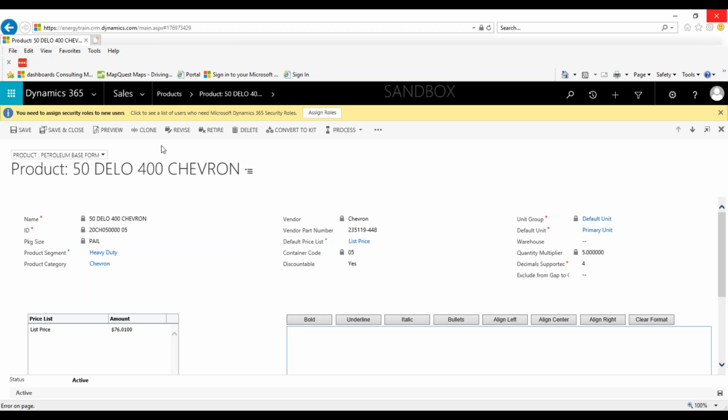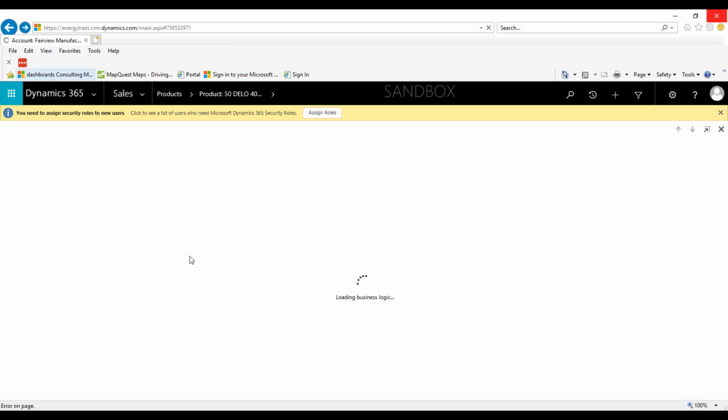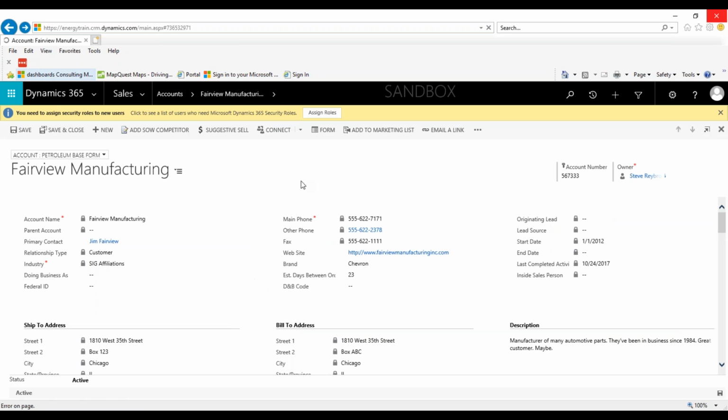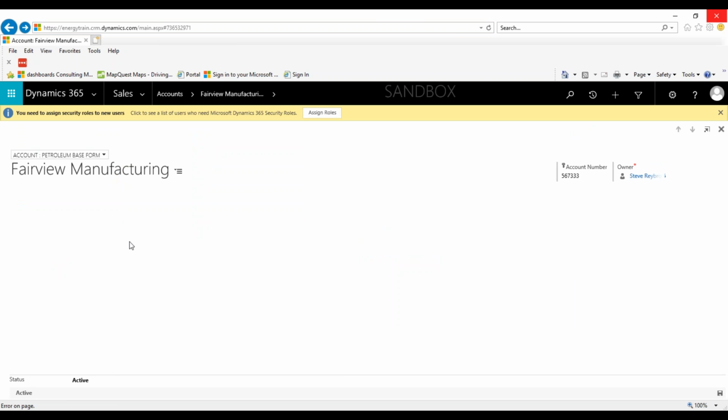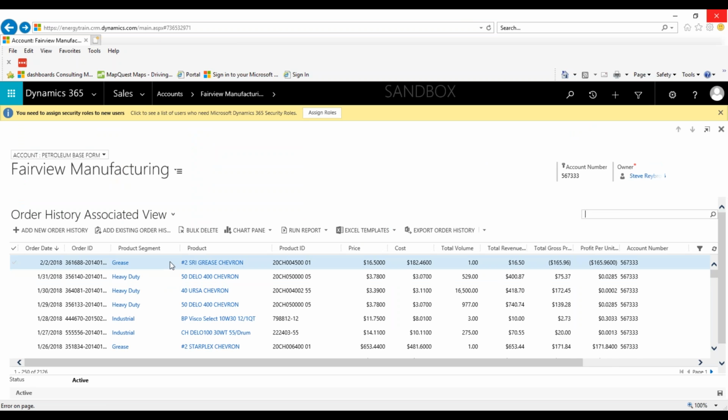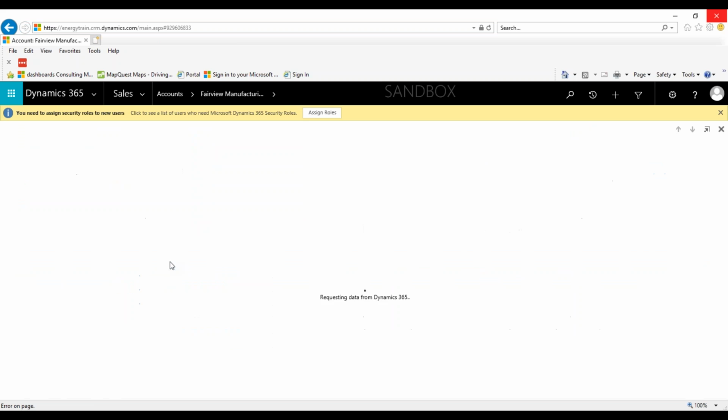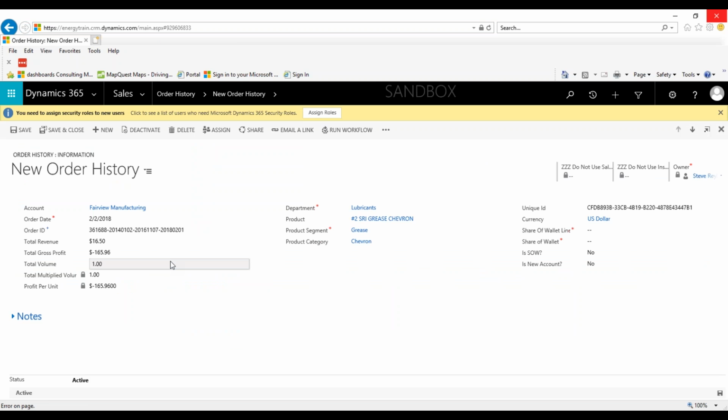Oh, I clicked on the product, not the order history. That's what I did wrong. So let's go back and click right. So anyway, rather than doing that, I'll just do it in super speed mode. If I'm on an order history record, and I click in the right spot, it opens up the order history record. And this just shows me basically all that same information, but there's that profit per unit. This happens to be a negative transaction, so that's kind of a weird one.